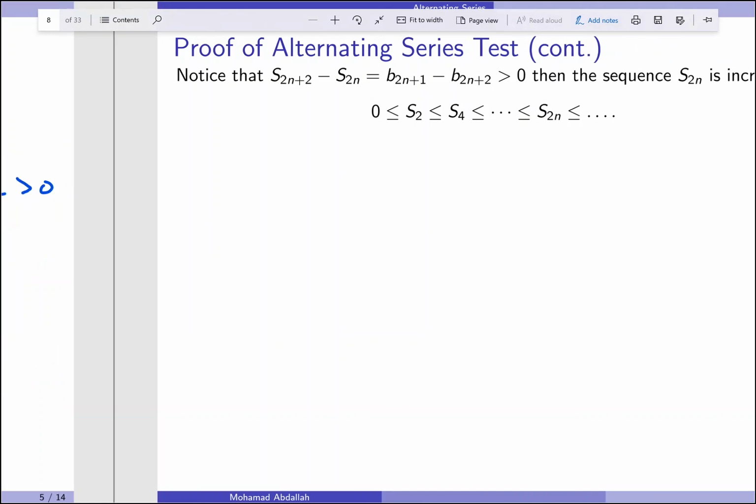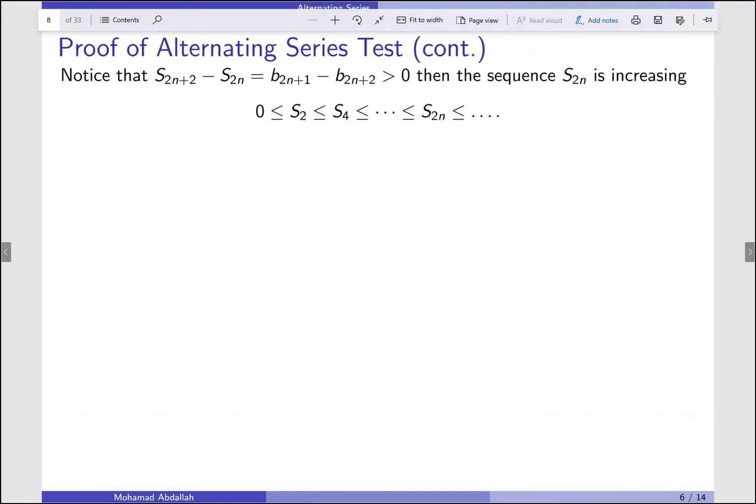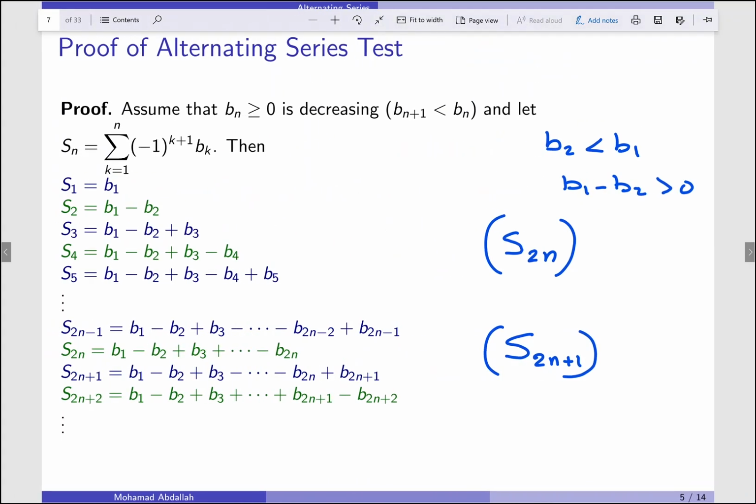Okay, so you can see something. If you take first S2n+1 minus S2n-1, we're going to get b2n+1 minus b2n+2. It's easy to see here. Back to this one: if you take the difference S2n+2, this guy minus this guy, then b1 is going to cancel with this, minus b2 cancels with this. Here you have minus b2n, it's going to cancel with that one. So you will be left with this term, which is b2n+1 minus b2n+2.